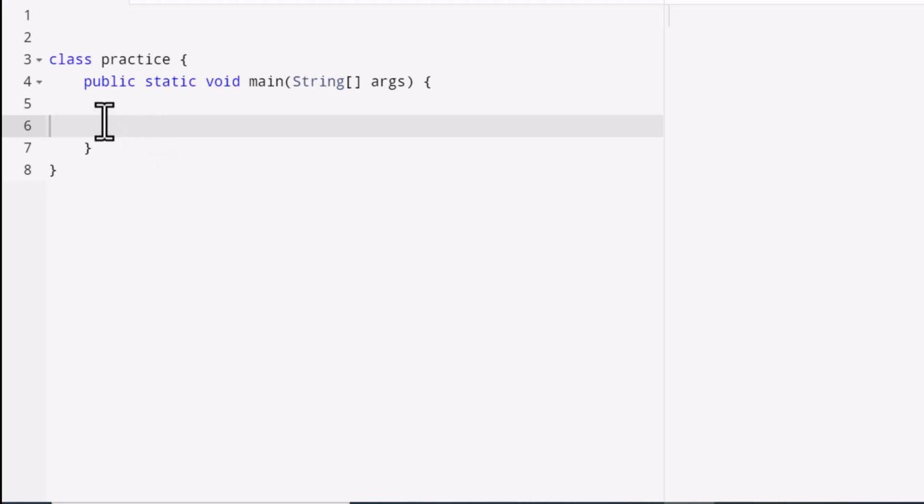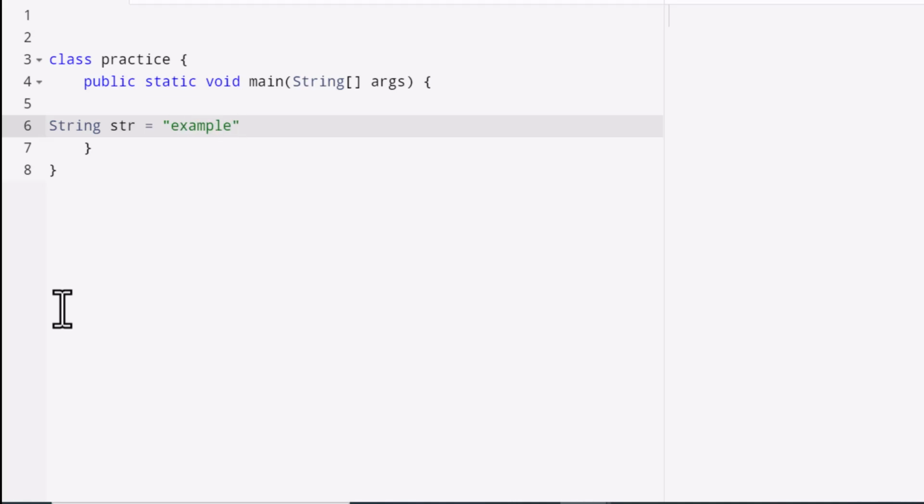Alright, welcome back. So in this video we're going to use a for loop to count how many times a certain letter appears in a word. So let's just say that we're going to create a string. We'll just call it str because, you know, why not? And we're going to say that that string is going to be the word, we'll just use example.